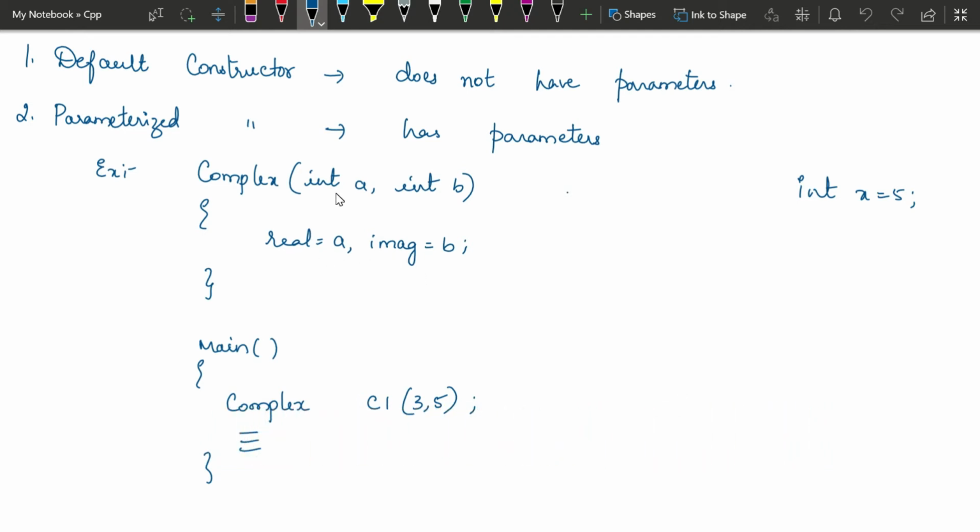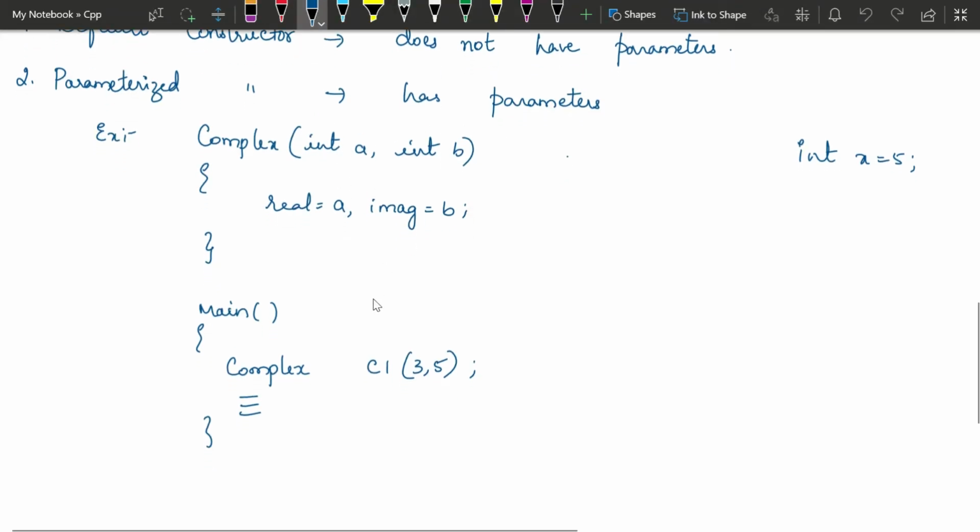So this is a parameterized constructor. When I write a parameterized constructor, it does not mean that I have to write two variables. I can write one variable, and use the same variable for assigning values. Based on our requirement, we can write different parameters, and such constructors are called parameterized constructors.